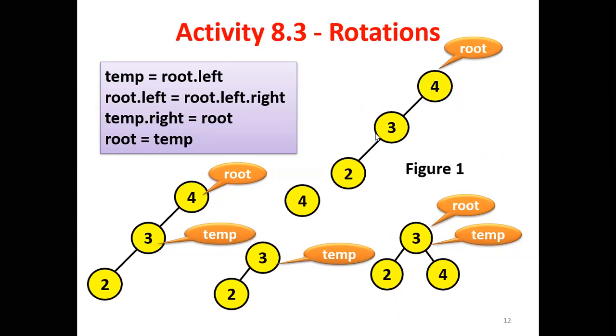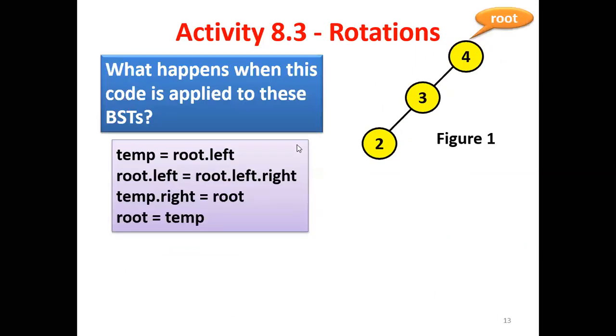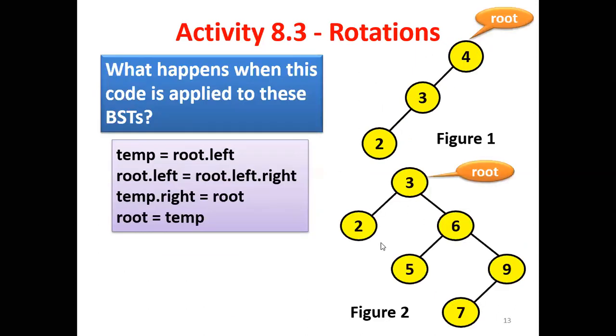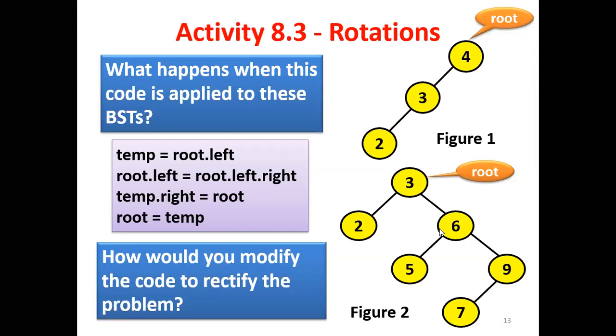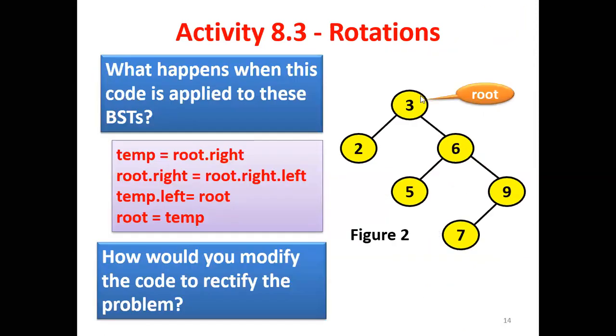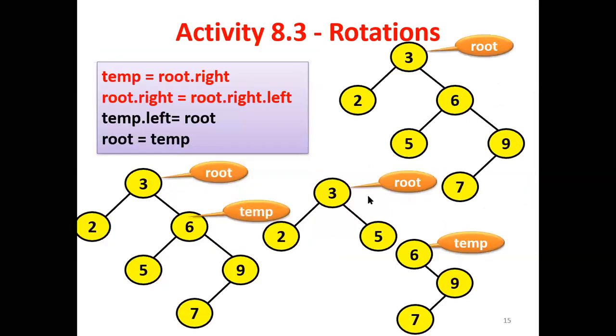We'll see more examples anyway. Now we want to perform another rotation operation on this particular one. On this one, we also have to identify the root node and the temporal node. The root node is this one, 3, and the temporal node is this one, which is 6. So what are we going to do? If we use the same pattern from what I explained earlier, you still achieve this process.